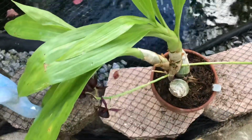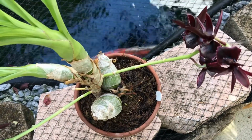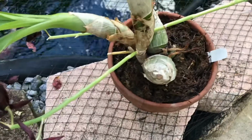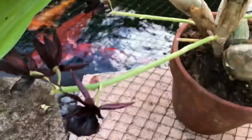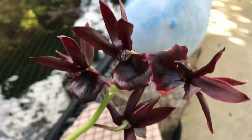So I did that, and then I had to relocate it to another area, which I was afraid might cause a bud blast, which it did. So I see this spike here, it didn't go through, and that one, there's only one left. And this is the surviving one, and this one did okay because probably it's more mature.